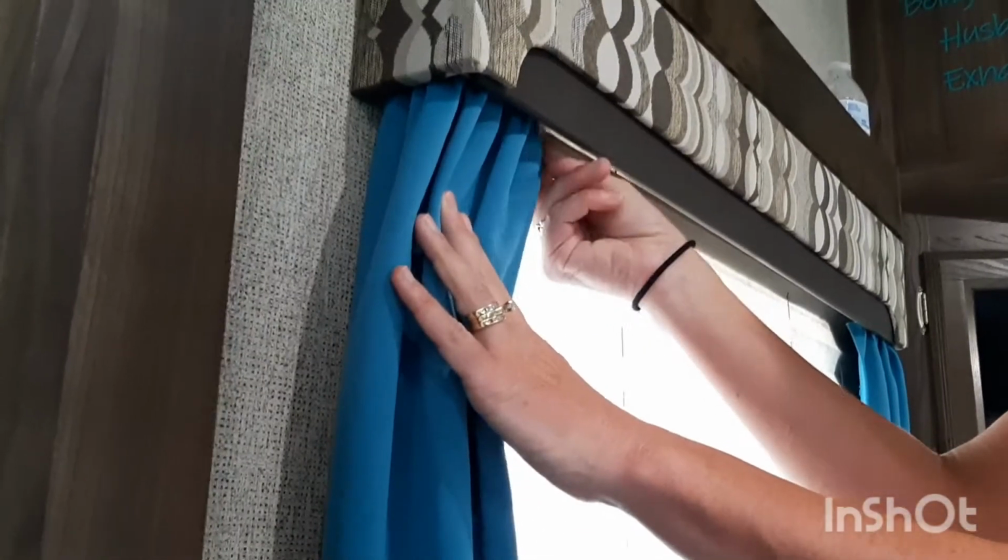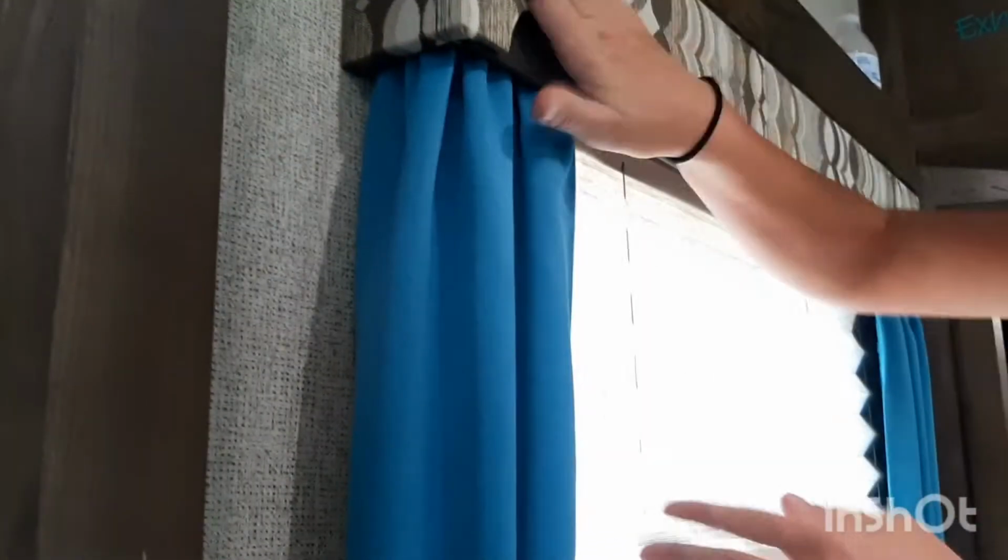All right, so that hooks onto there like that. The Velcro part is up top here. You can see that. And that just Velcros all around. Like I said, we are going to redo these because this does not match the material that we picked. And this material does look a little bit more blue than teal, but that's just in the pictures and the video and stuff. But anyways, we'll come out here. We'll show you each of these separately.